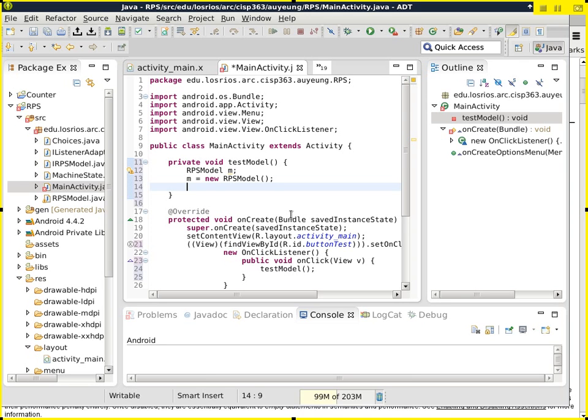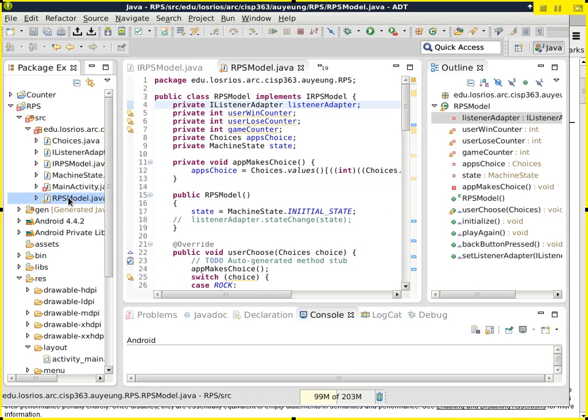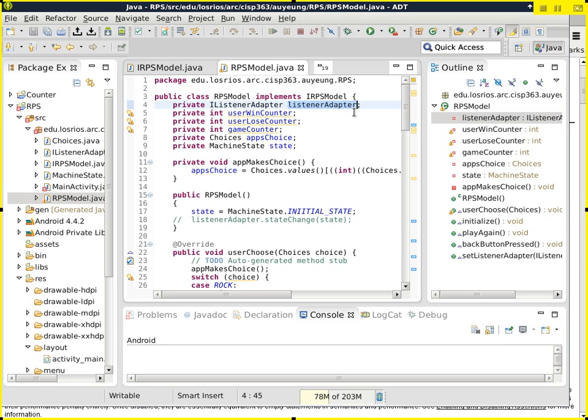And then the second thing we have to do is to deal with the listener adapter. Here we have a few choices. If you think that the model may have to run without a listener adapter, then you can also check whether it is already pointing to something before you make use of it. But that will significantly increase the complexity, or make it difficult to read. In other words, do we always want to initialize this particular field before we do anything else? Or do we want to be able to run the model without any listener adapter already assigned to this particular field? That's the question. What do you think?